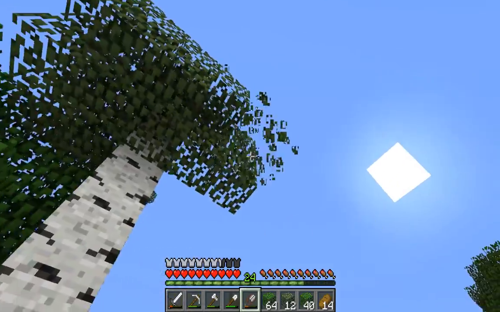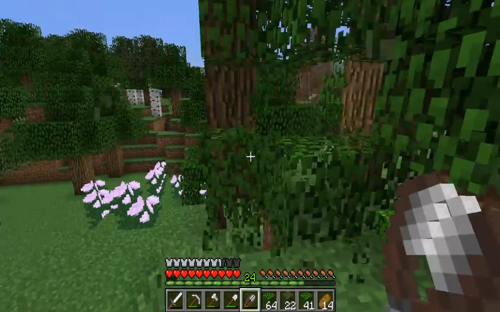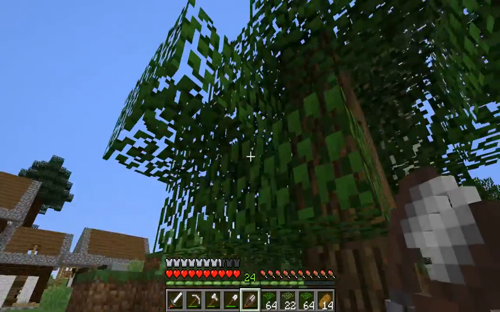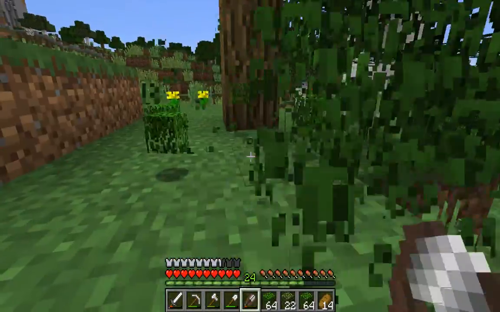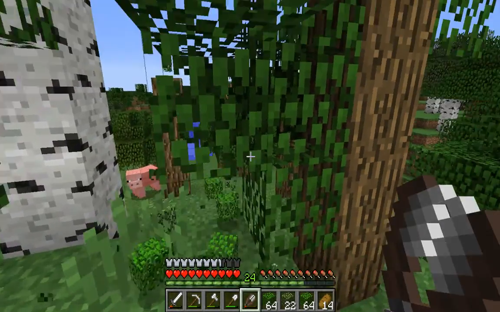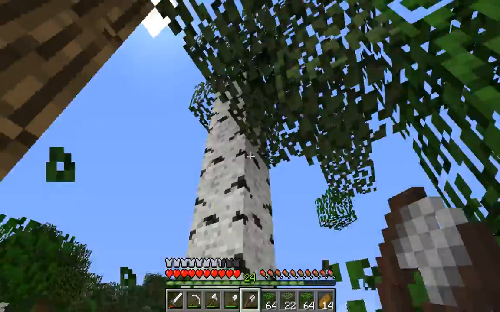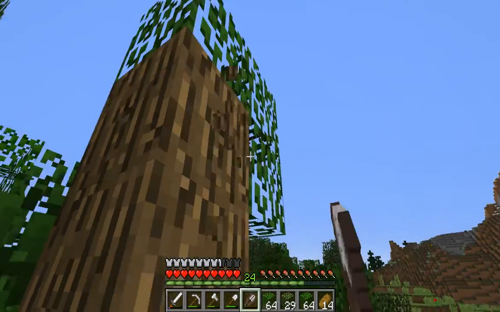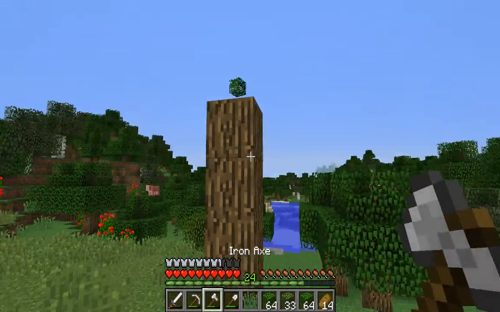Like, maybe hidden lighting, or not just hidden lighting, but, I don't know, bushes and stuff. Even though this is a plains area, they could still have bushes. Wonder how much... Uh-oh. 1 second.